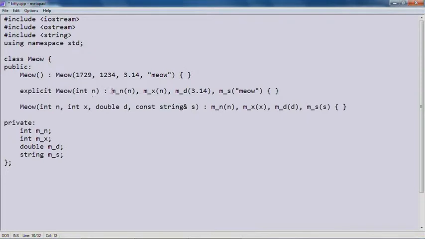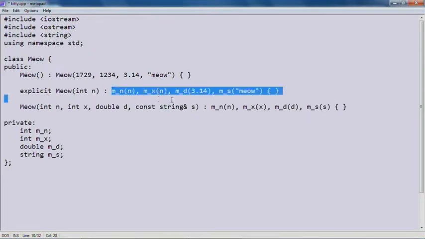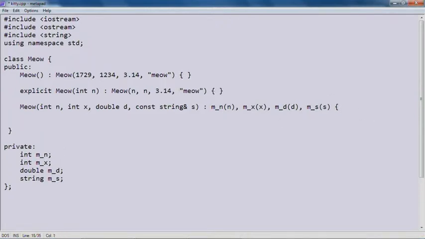And here, my explicit constructor taking n, I want to replicate the n's and then have 3.14 and meow. So I can just say, oh, Meow of n, n, 3.14, meow. And I can still put things in the constructor bodies.